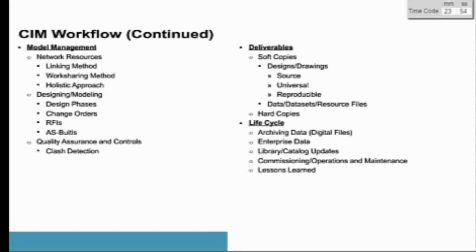These deliverables can be submitted in a number of different formats. Hard copy plan sets are practically a given, but contractors are becoming more fluent with BIM and CIM processes as we move forward. I personally have seen a growing trend where contractors are requesting and relying more heavily on actual electronic models. This growing trend makes it clear that we need to verify the integrity and accuracy of our models through multiple QA/QC reviews and iterations throughout the design process, or model management phase of the project.